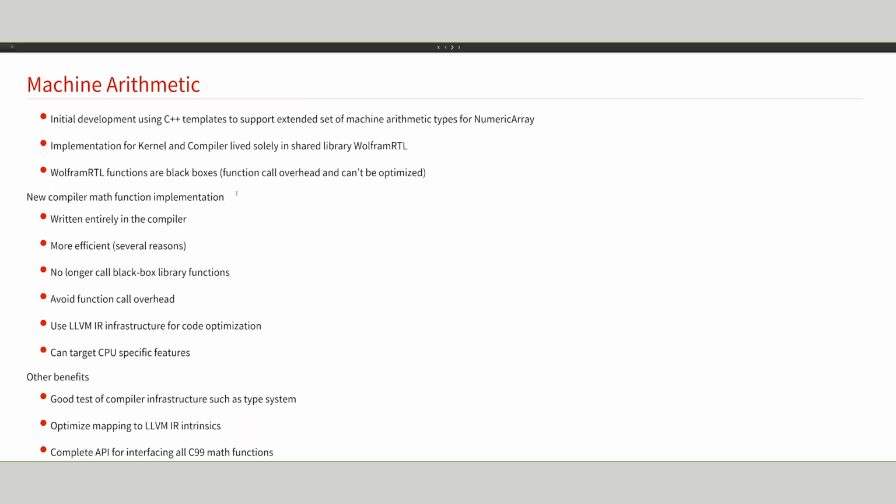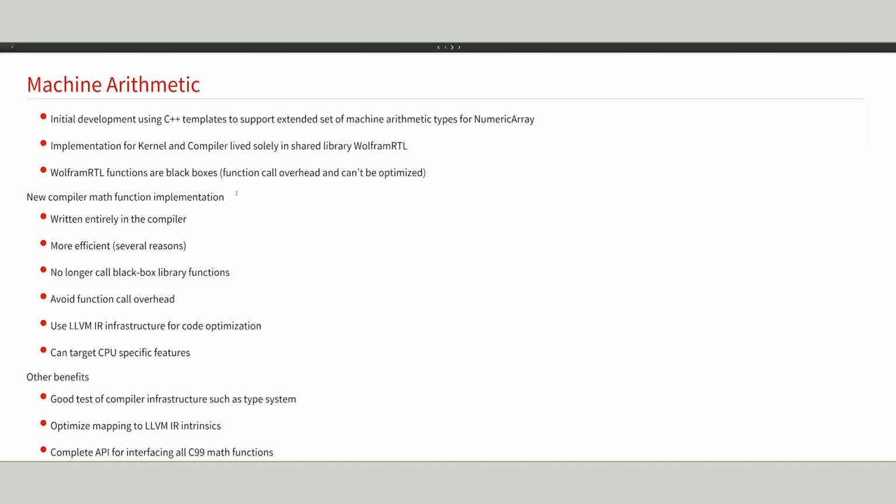A third thing is that when you call a function from a library, it's essentially a black box and you know nothing about it. You're just calling an external function with some parameters. Whereas the way that LLVM works, it can do a lot of optimizations when it knows more about the actual nitty-gritty of what goes on inside the function.